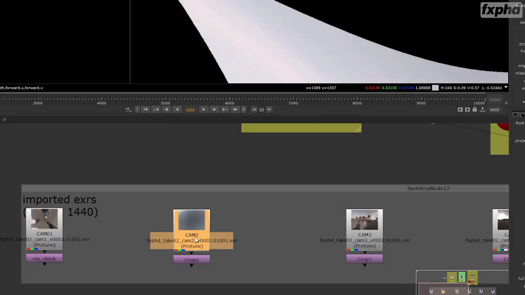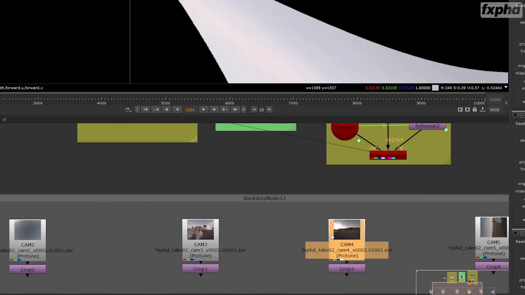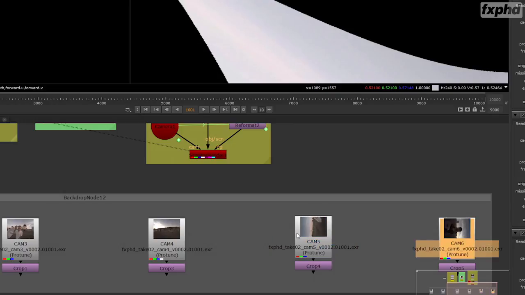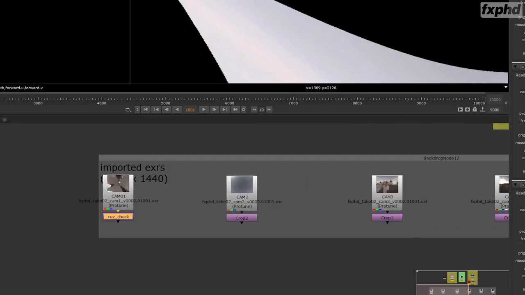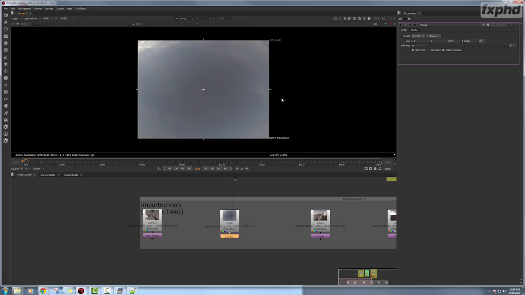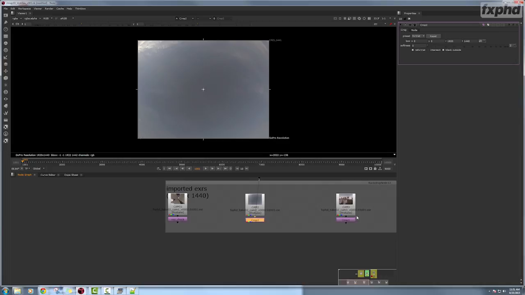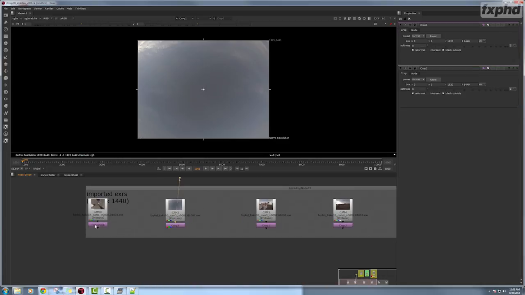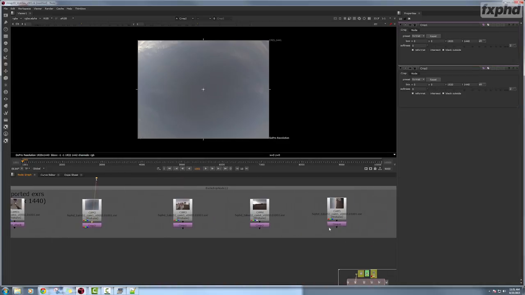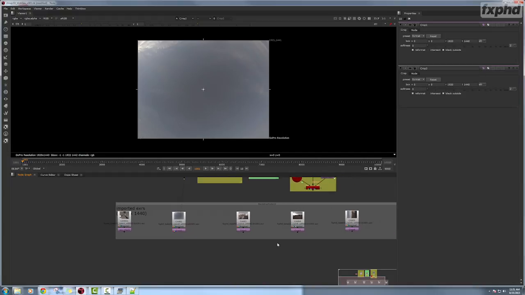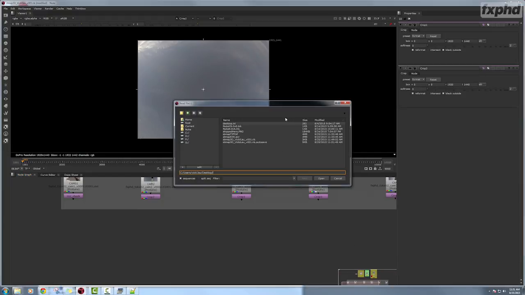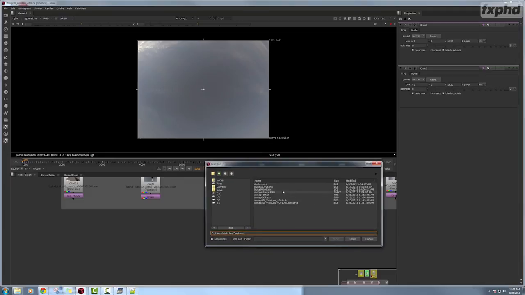As you can see, they're all EXRs and they all already have been synced. So what I do next is probably create a crop node for each of these to ensure that I'm only getting 1920 by 1440, as you can see right here. So with that ready and all set up, I'll be bringing in my ST map that was generated via TIFF.